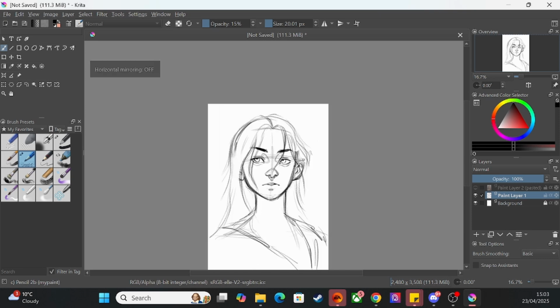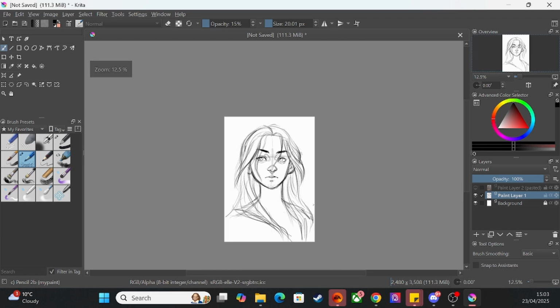Maybe same on the other side. Scribble out. And then maybe my fringe should kind of be swooping over like that. I think you can kind of see in the reference as well, but you can just pull from your memory as well. Again, if you can't pull from your memory, that's where references really come in handy. So something like that. There we go.